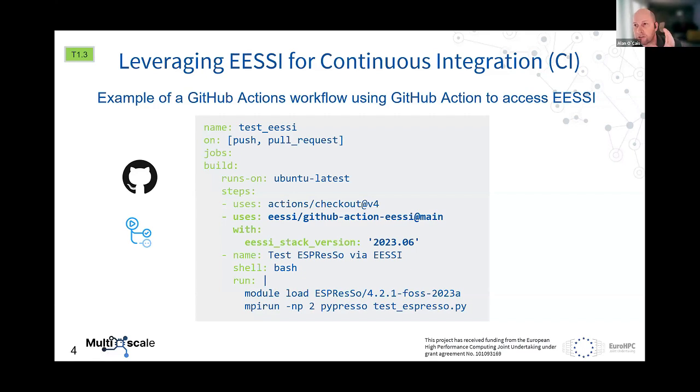So we know that there's a stable branch to our application that is guaranteed to pass a certain set of tests, right? So that's the approved way of doing, or considered best practices in terms of code development. And you can tell it what kind of operating system you want it to run on. In this case, there's macOS as well, but the public ones under GitHub are all Ubuntu. And you tell it to check out the code, and then you just tell it to use our GitHub action. And this one here in particular is using the head, so the most recent version of our GitHub action, but you can stick to particular versions as well if that's what you want. There's an option.